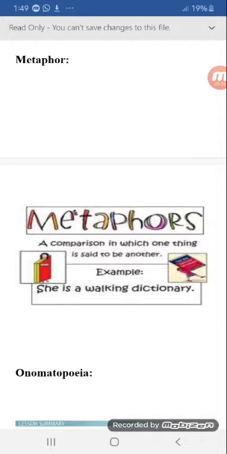Here, all the qualities of a dictionary are given to this girl. Another example: 'my son is a lion.' I am giving all the qualities of a lion to my son directly without using 'as' and 'like.'